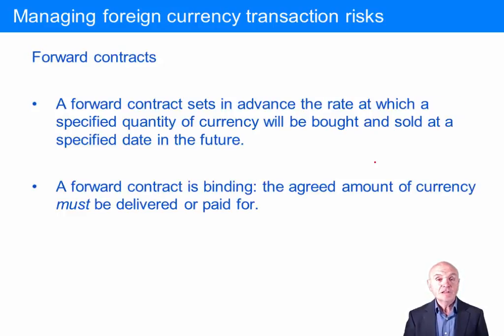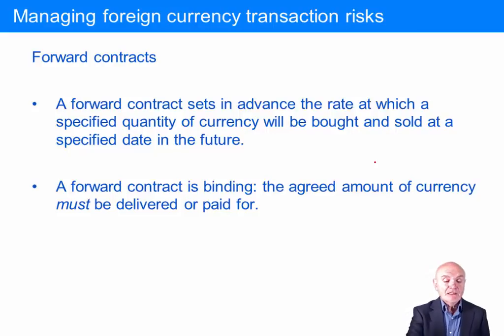And then we come on to the first of our external methods, and this is a forward contract. Remember forward rates? They were a rate which was quoted to you and which was promised to you for the future. So if you know you have money coming in 3 months' time from America, go to the bank and negotiate a forward contract to change, let's say, $200,000 into your currency, and they'll give you a forward rate which is completely independent from the actual rate which may be applying at the time the money comes in. So again, you're really guaranteed what amount of money you're going to be getting.